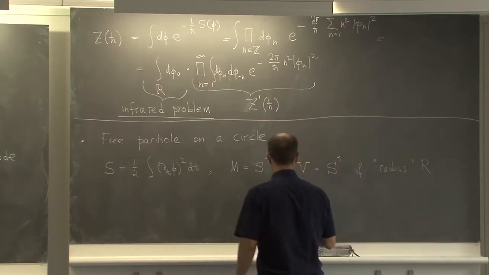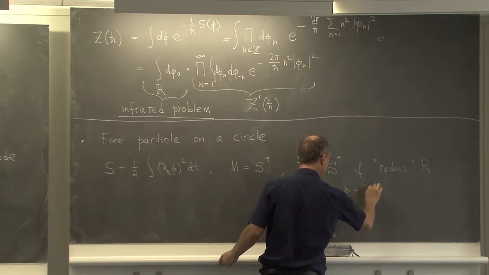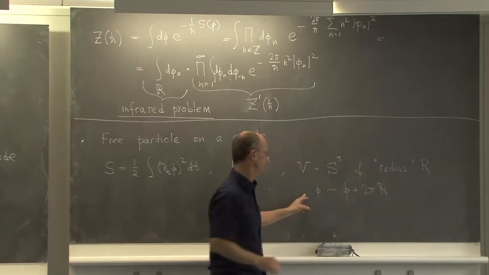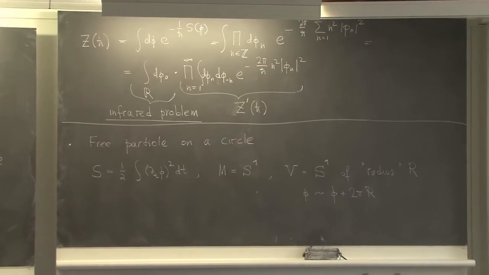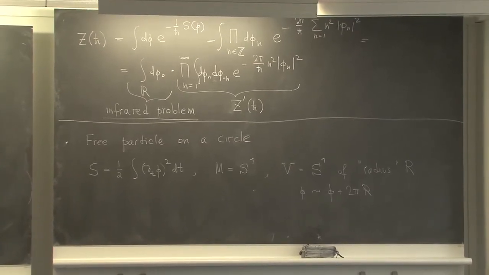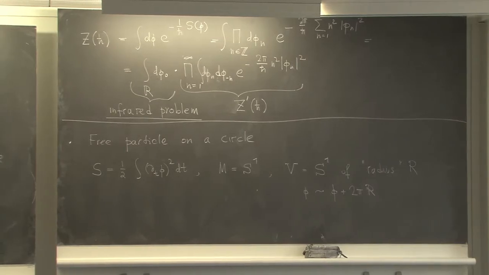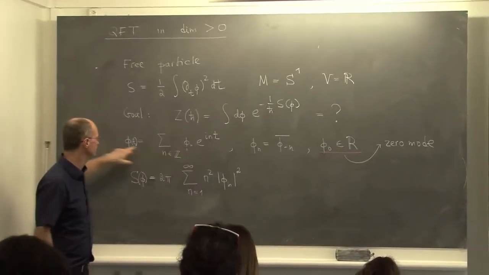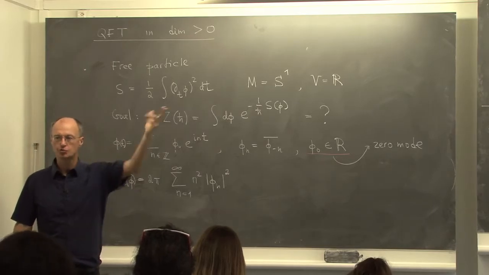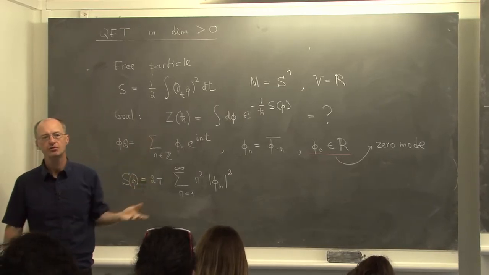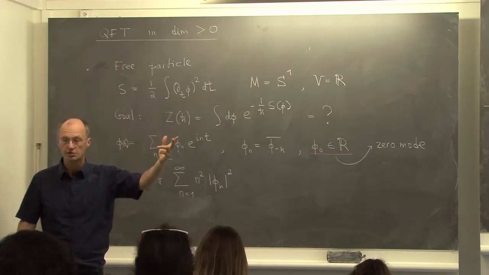capital R. So this means that we identify phi and, yeah, let me use this convention, phi and phi plus 2 pi r. So what's going to change? In fact, this expression is going to change, right? So now I'm looking for maps from a circle to a circle. And in particular, remember, we already had this discussion. Those maps may have non-vanishing degree.